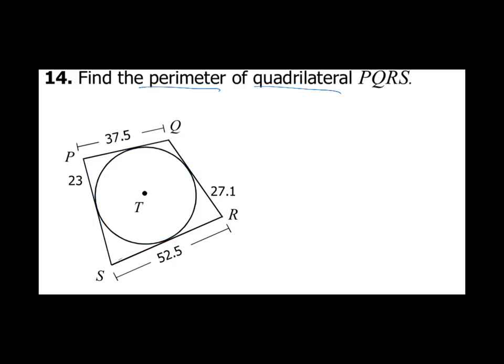We'll notice that number 13 is very similar, right? We have a problem 13 that's very similar to this problem. So let's take a look. We have external point P, and it is tangent at this moment and at this moment, making these two pieces identical. And as I go around, I have external point Q, making these two lengths identical. And over here, I have point R, making these identical.